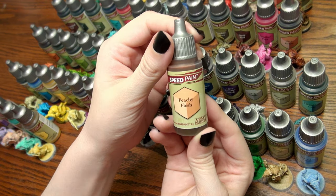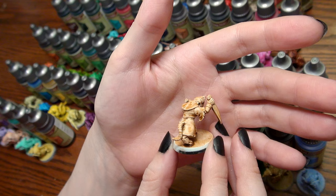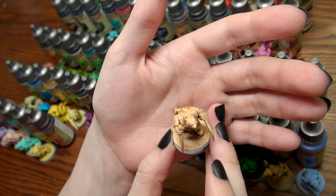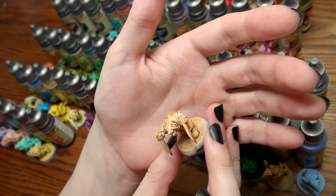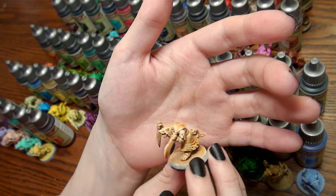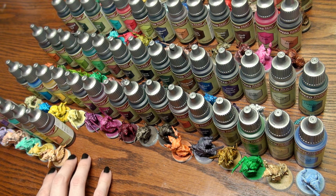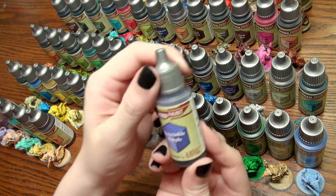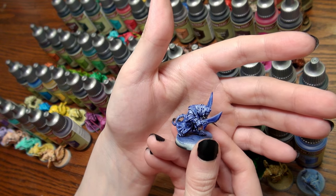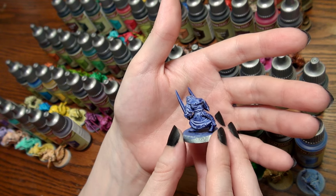This is Peachy Flesh and though it looks quite orange on the skaven, when a model is fully painted with it for skin, it's quite fitting for a lighter skin tone — a couple of layers of this one would work really well for tan skin. This is Periwinkle Purple and I just love this blue — I'll be using it for robes, mixing with purples and greens, shading bright blues, and deep gemstones and scales. I also very much like Plasmatic Bolt — wet blending it with Pastel Seafoam or Caribbean Ocean would be so pretty, and I'll use it through the airbrush for a lovely sea green surface.